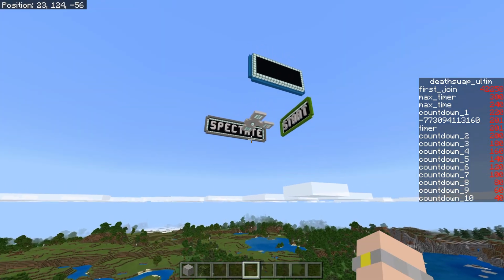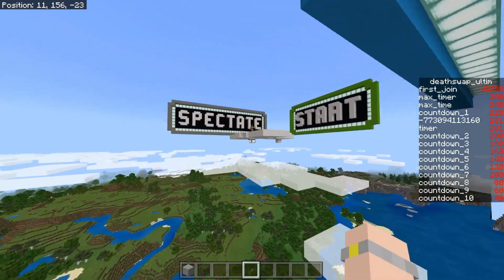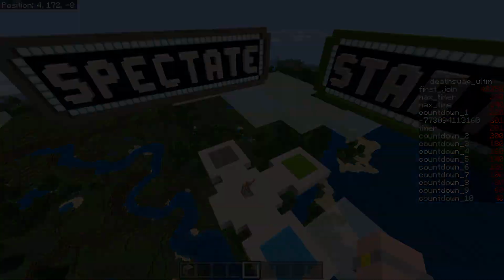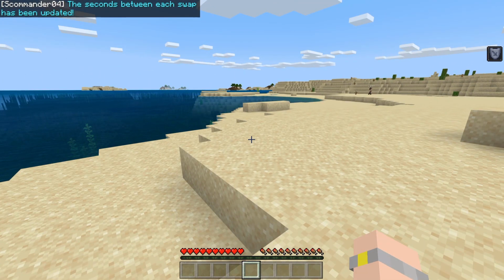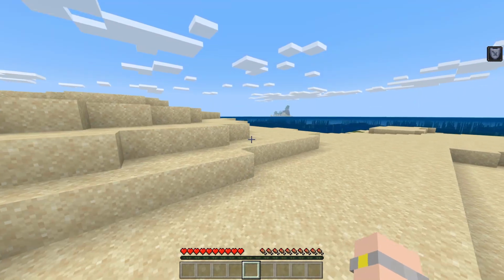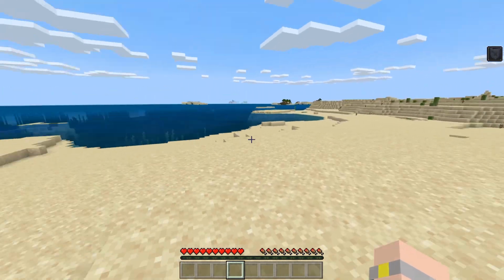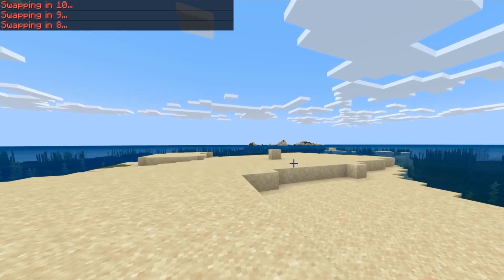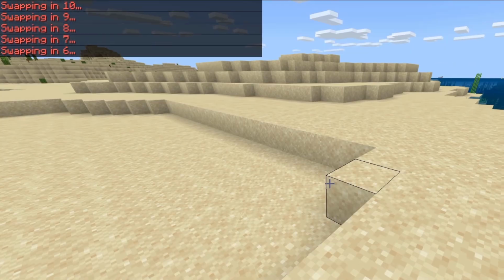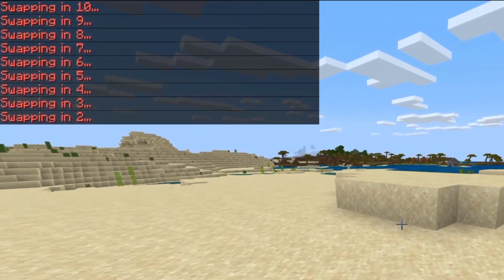The next thing is to test it with players, so I'm going to get some of my friends on, and let's see if this works. So if I stand here, we should start. Okay, we've all been teleported around. There's no point actually doing anything, but if we wait long enough, in about 10 seconds, we should get a timer. Okay, 8, 7, 6, 5, 4, 3, and we should all swap.